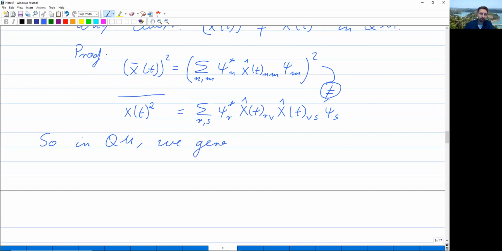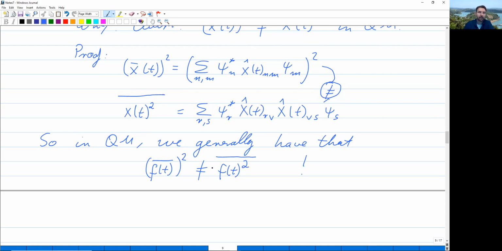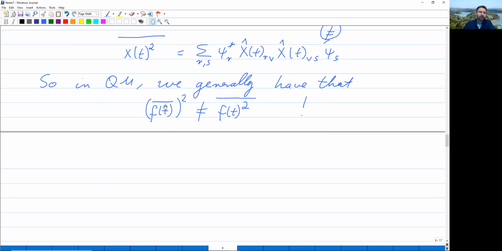we generally have that if we take some observable and take its prediction value and we square that, then this is generally not the same as if we took the observable, squared it, and then take the prediction value of that. That's the same calculation as we just did for the position variable, right? We can do it for anything in quantum mechanics because they're all matrix valued. For them, it all works the same way. So we have that these predictions for an observable are not the same.